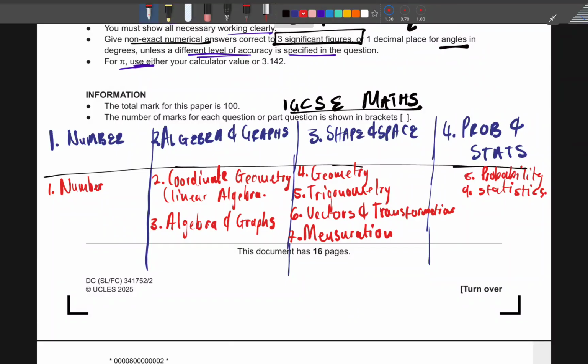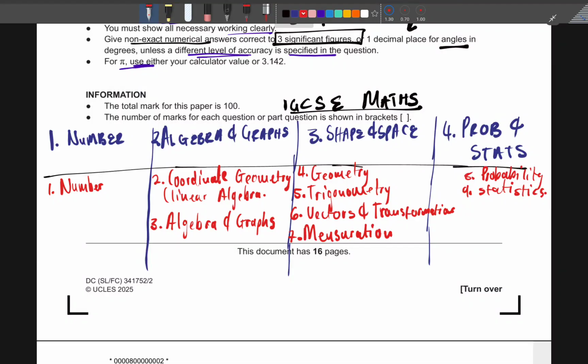Then we can say section 5 is now trig equations, where you're going to be asked to solve an equation which has a sine x in it or a cos x in it. And the only way to solve is to use what we call a CAST diagram to find all the possible solutions. Then you go to vectors and transformations, where you're going to meet the 4 types of transformations, where you'll be asked to draw or describe. Those are the 2 questions they'll ask you for the 4 types of transformations. Translation, rotation, reflection, and enlargement.